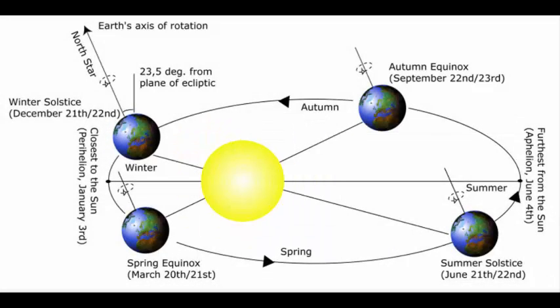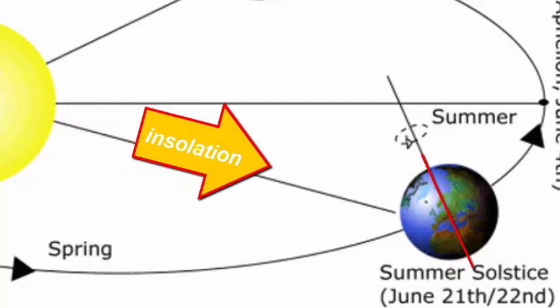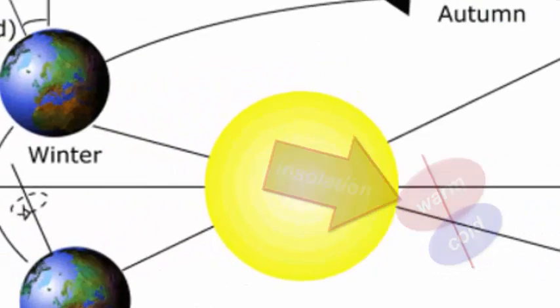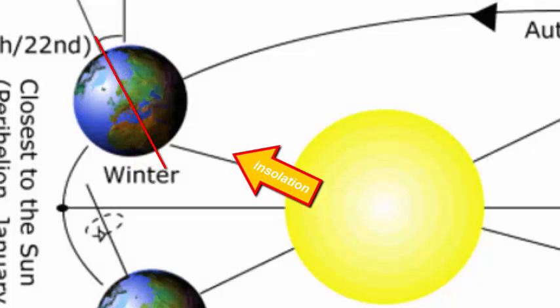So why does it get warmer here in the summer if we're farther from the sun? It's all about the tilt. Remember, in the summertime, the northern hemisphere is actually tilted towards the sun. We get more direct energy from the sun, it gets warmer. In our wintertime, we're actually closer to the sun. Why does it get colder here then? Because in the northern hemisphere, we're actually tilted away from the sun.